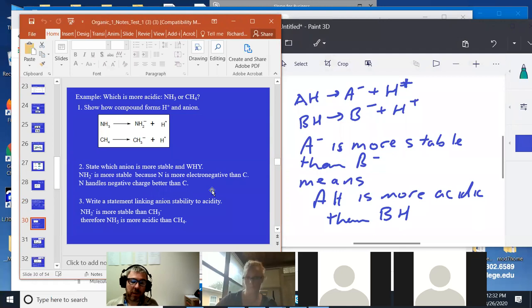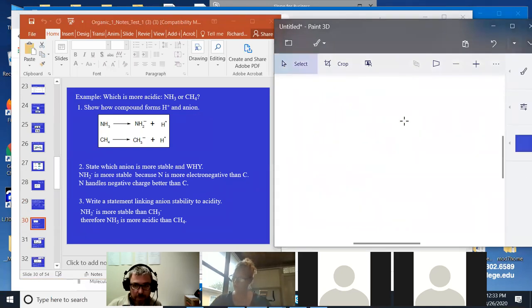Okay, so here I'm going to go through 4 different scenarios. And the first one here is comparing these two compounds, NH3 and CH4. I'm not going to rewrite the equations over here, but you can see what happens is that they're each going to produce H+. Now, the reason we know that is because we're asking which one is more acidic. By definition, acidic compounds produce H+. So if we get H+, it means we also get a negatively charged species as well. I go into more of an explanation in the video, but I'm not going to go into it here. But I will say that in order to maintain electrical neutrality, if this is positive, then this has to be negative over here. So the bottom line is we've got NH2- and CH3- along with H+.